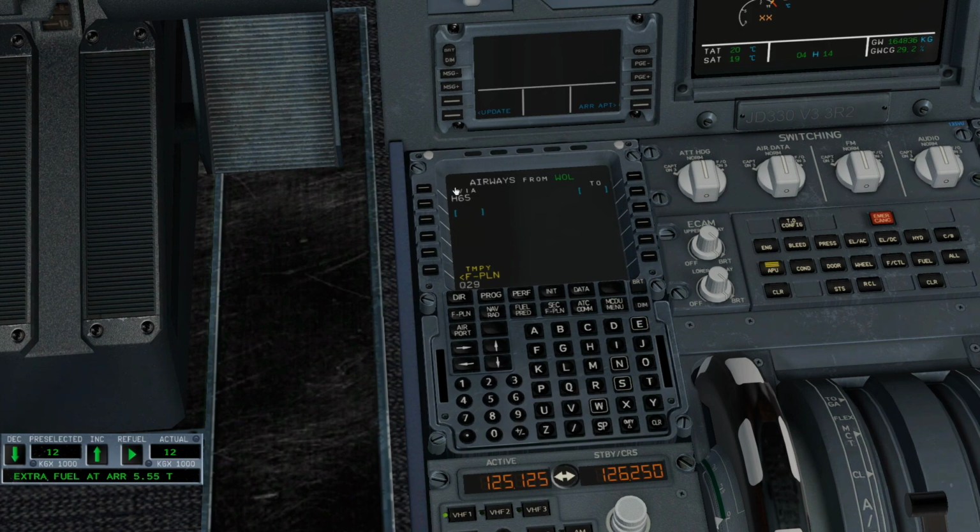Normally on Airbus, if we only put the airways here, then it gives us the corresponding waypoints, but I guess JARDesign A330 does not have this function. So RESI and Q29 should function now. To LIZZI.